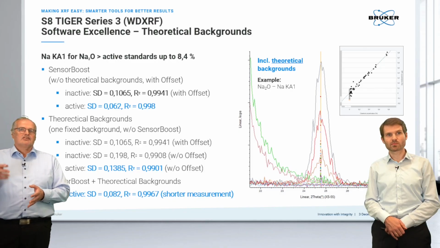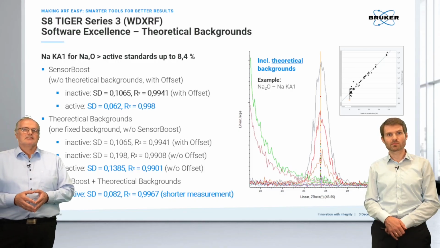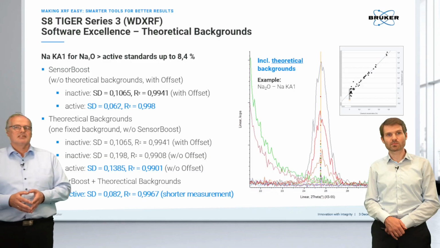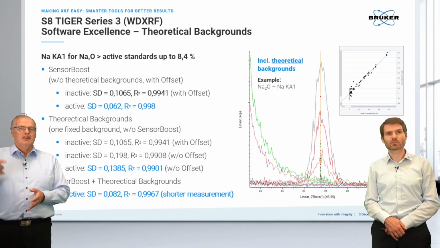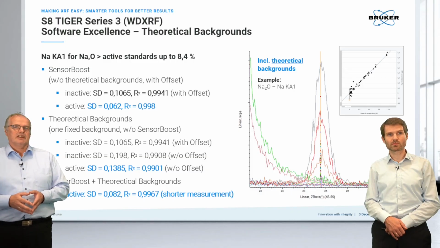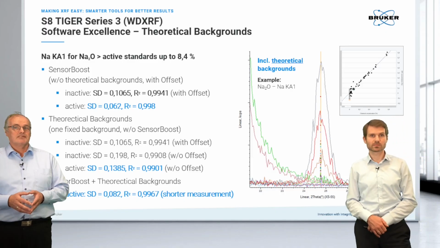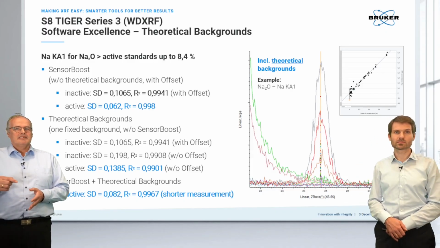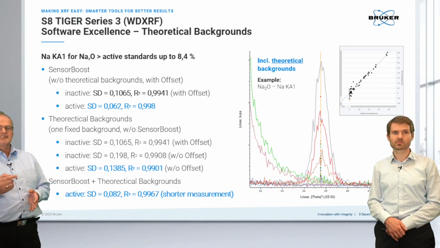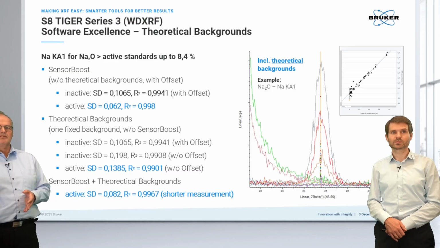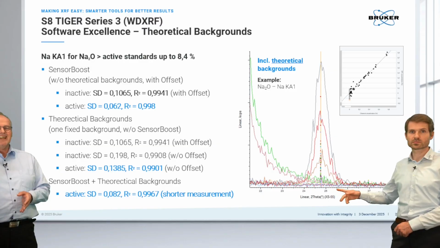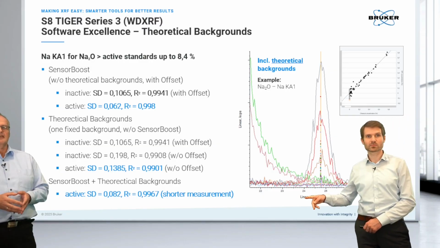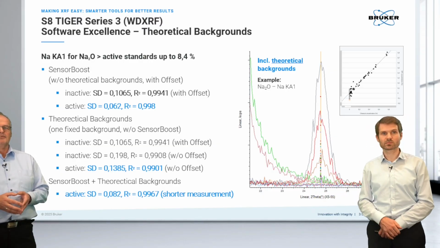Inactive, it's 0.994. Actually, in the moment we activate sensor boost, we come to this 0.98. When we add the theoretical backgrounds, we enhance further. And at the very end, with the sensor boost and the theoretical backgrounds, we actually are pretty close to the one. Slightly less than just the theoretical background.